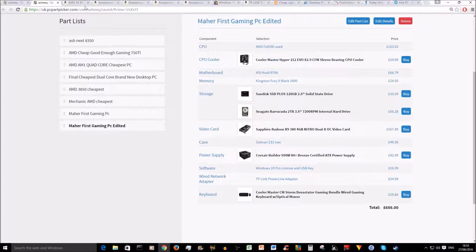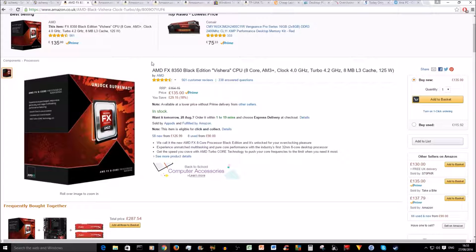So the first thing is, I recommended for him the FX-8350 because he's going to be doing gaming and he's going to be doing light editing. First, AMD is the best choice. If you're going to be budget conscious and if you have limited money to spend, you cannot beat AMD at this price point. So going with the AMD is brilliant.